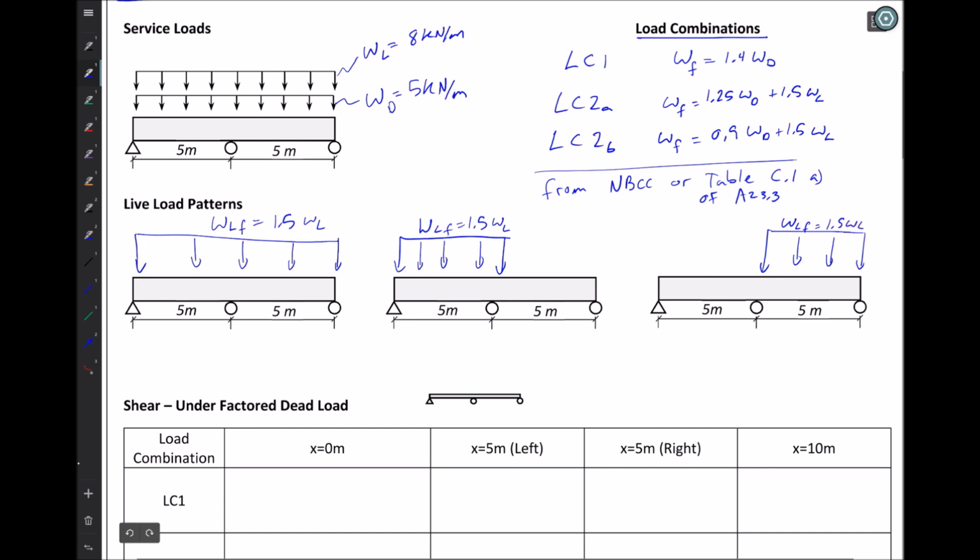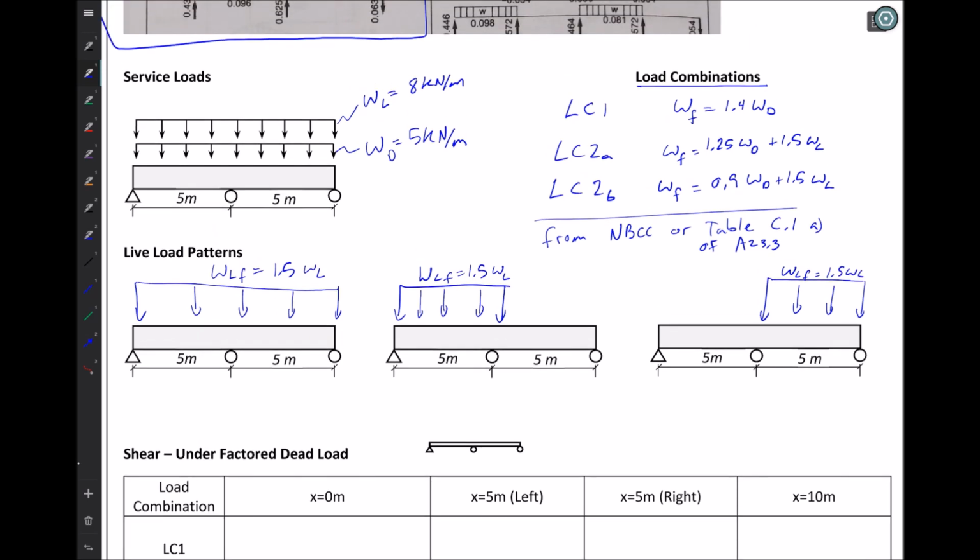Now if we look at our problem itself, we have to worry about a few different things. We have to worry about the presence of dead load on the structure, and this would be over the entire span at any given time, and it is either of magnitude 1.4 or 1.25 or 0.9. When it's 1.25 or 0.9, it is added to the value of live load that's factored by 1.5. However, the live load might be over the full spans, both of them, over only one span on the left, or over only one span on the right. As we have more and more spans, there are more permutations of this, and it becomes more and more different cases that we have to study.